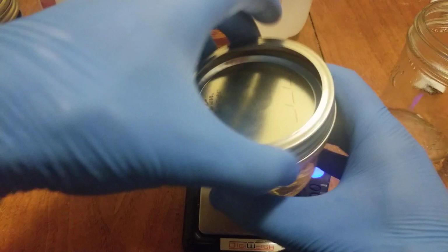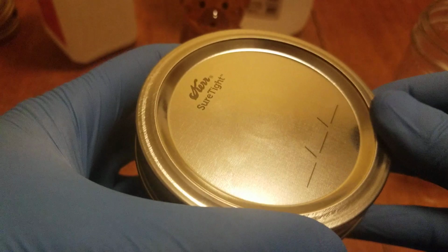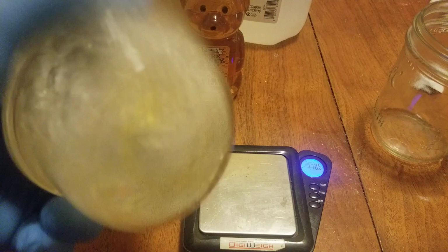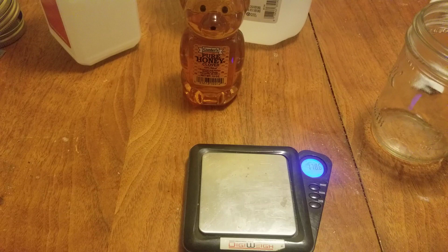Before you get too far into this, if you're using a bigger jar, you're going to want to put your holes in it. I don't like to use big jars. I'm going to give this a little shake, try to get everything moving around in there, get it all mixed up very nicely. That's the thing about real honey, that's how you know it's real. It's pretty sticky stuff.